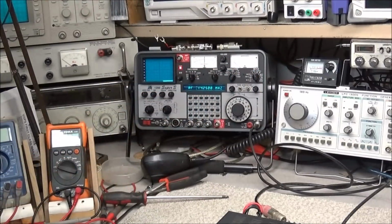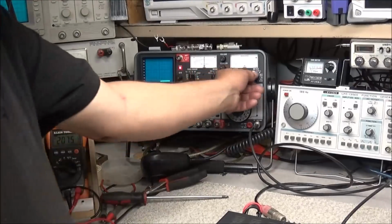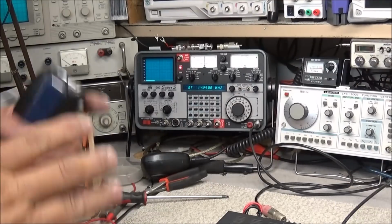FM modulation, well, FM deviation, test 1 2, test 1 2, looks real good. Sideband, test 1 2, test 1 2. It also looks real good. Power out on sideband, good 100 watts, no problem.